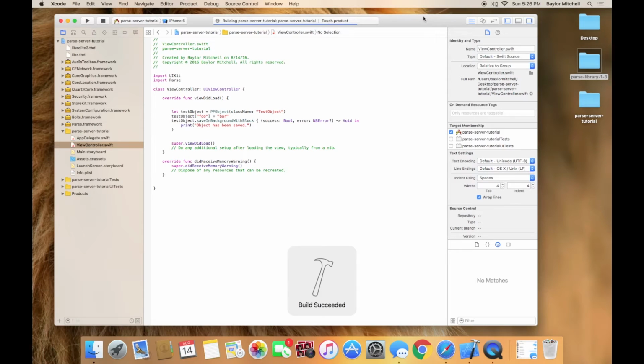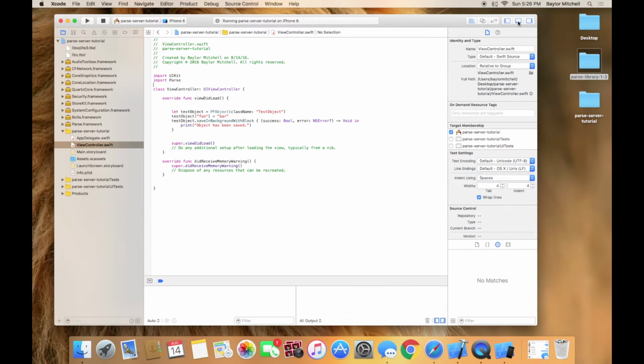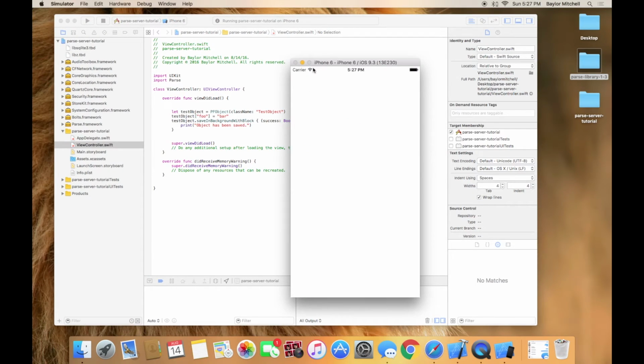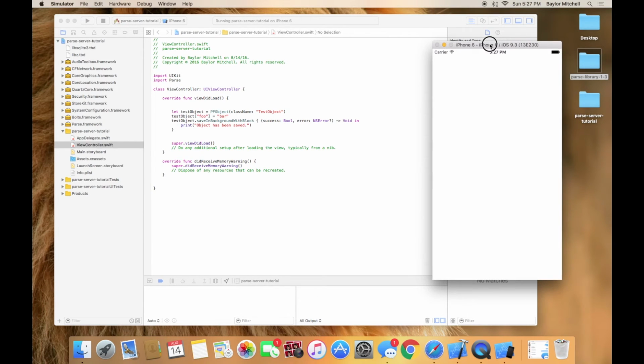And before I forget, you need to make sure that all these panes are shown in this top right so that you have this bottom pane with the logs, and that you see how that right there, this is where all our information is going to be. So make sure you can see that right window in the bottom pane. So we'll see the little spinning wheel, which means that it is connecting to the internet, it is connecting to Parse. So whenever you see that, that's when you're going to know it connected. And if we get "object has been saved" in our logs, then that means this was successful and the object was saved.